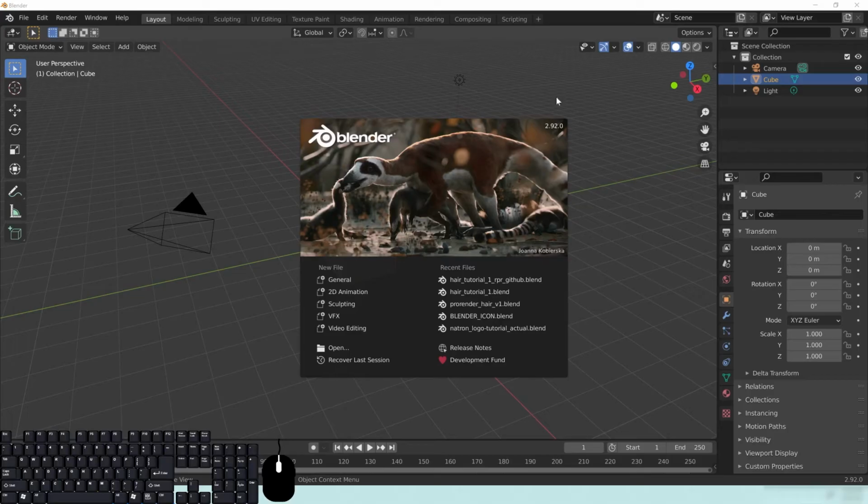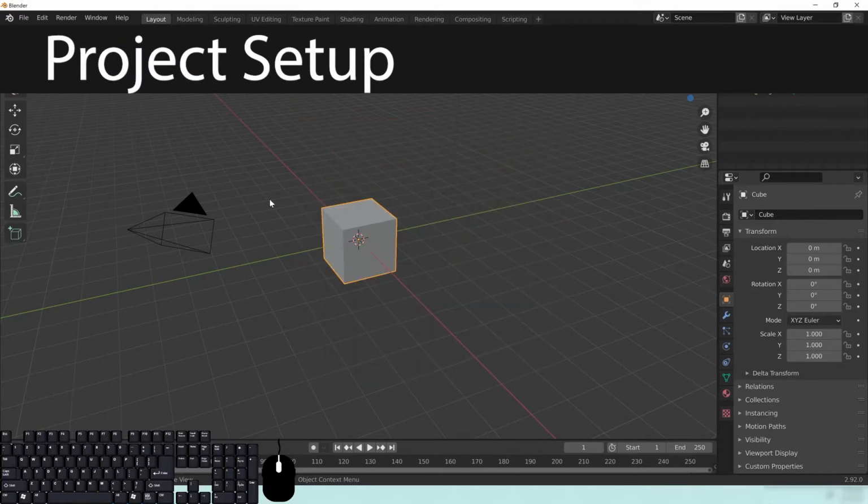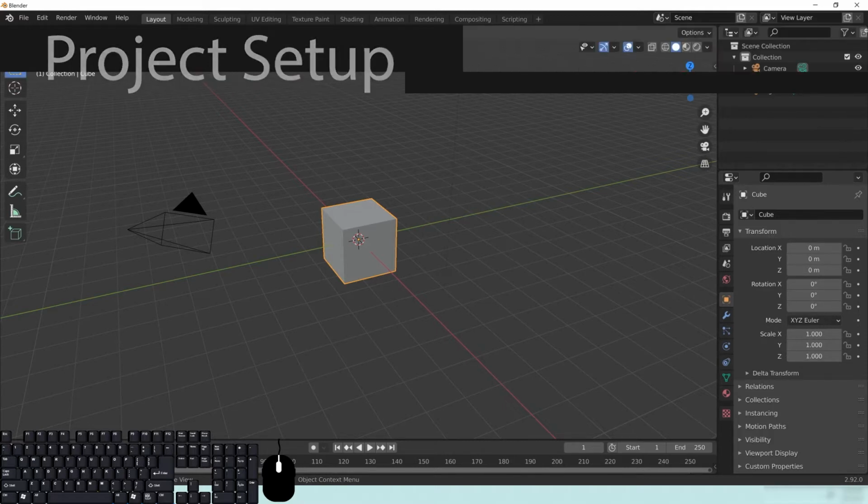So let's jump into Blender, and we're just going to continue where we left off last time. I just opened up a brand new file, and it's going to be the default cube. We're just going to click off to the side over here, and this is going to be where we're going to start from. And this is basically going to cover a lot of the general navigation controls.